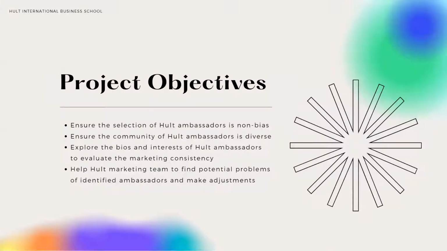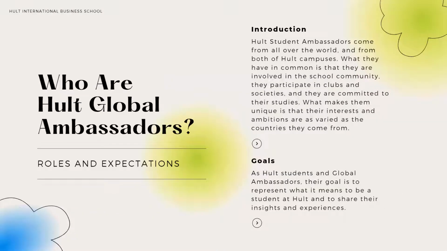There are some objectives of this project. The first one is making sure the biographies of student ambassadors won't show bias towards campuses, gender, or other related information. The reason why the marketing team did this is that we wanted to know whether those ambassadors are able to convey a welcoming, diverse, and inclusive learning atmosphere to prospective students so that they will choose Hold. Besides, if we find some latent issues about Hold ambassadors through this project, our marketing team can make adjustments in time.